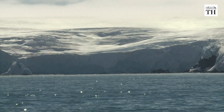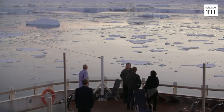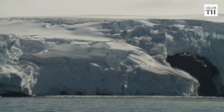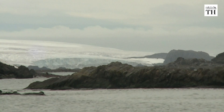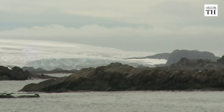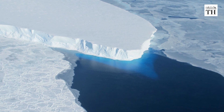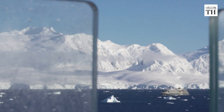Until recently it was stable, but now scientists have discovered that a weakness has developed at the front of the glacier. They say that the ice shelf on the front of the glacier could shatter like a car's windscreen within the next decade because of startling increases in surface fractures and rifts.